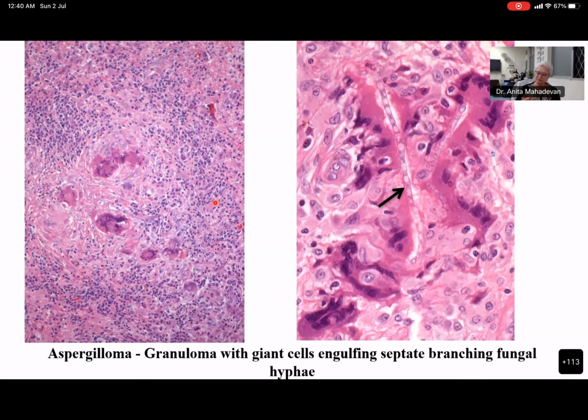Another feature very common in aspergilloma is fibrosis, very dense fibrosis, because the immune response is actually trying to wall it up. And in fact, when the surgeon goes in and excises that aspergilloma, they better be careful because they are opening up all tissue planes. And if we delay diagnosis of fungal, the patient invariably comes to you for autopsy because they develop true mycotic aneurysms, subarachnoid hemorrhage, and bleed because the fungus is just on a wild rampage because that entire beautiful fibrous capsule has been beautifully excised by the surgeon.